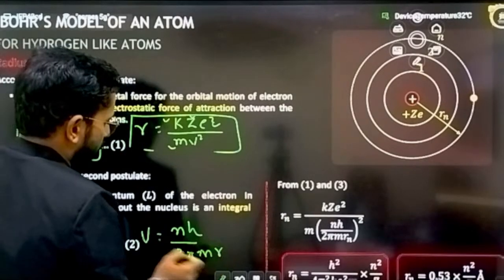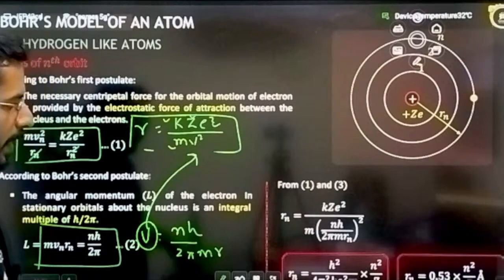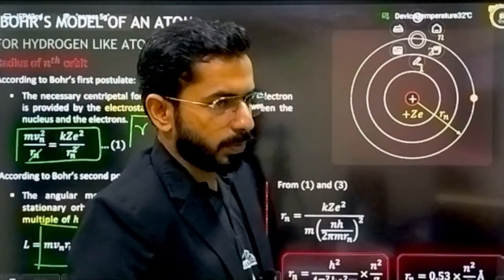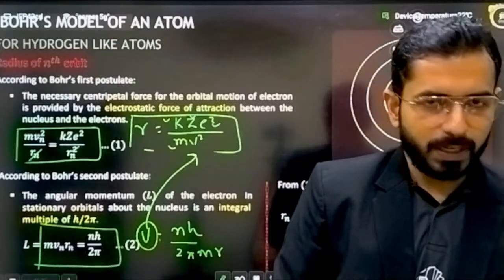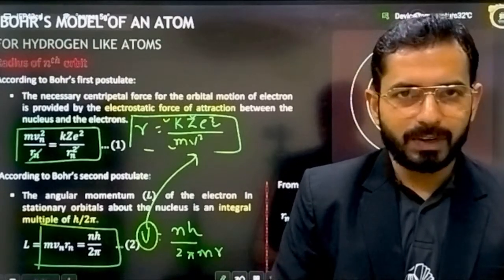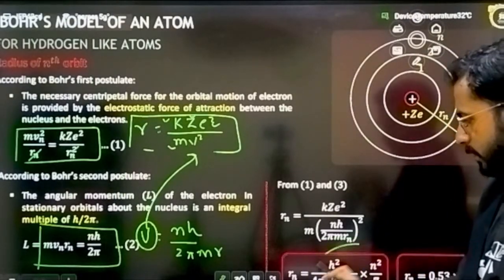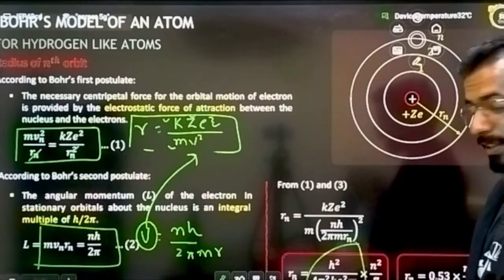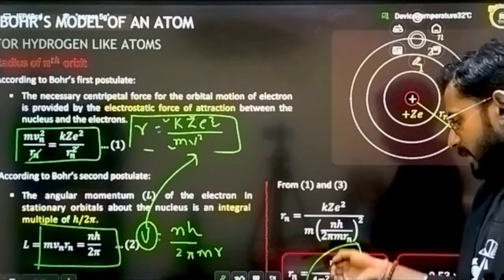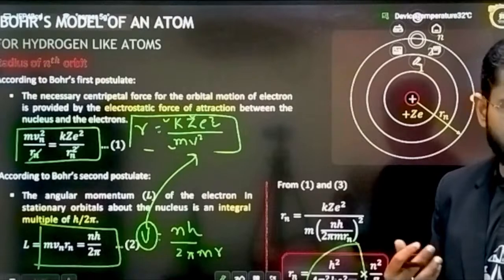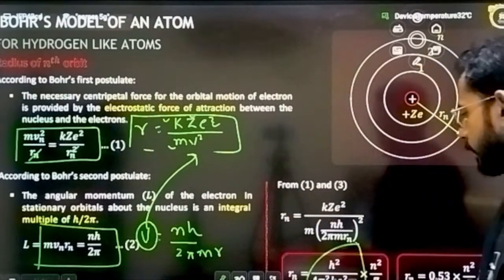Now put this velocity term here and solve it completely, putting in all the values. It's a very bad calculation, that's why I told you that you don't have to enter into this. Just remember the values and move forward. So what is the final value? h square itself is a very bad value, and you have to do h square, 4 pi square, k into e square into m. I am not entering into that. If you have the guts, please do it, no problem.